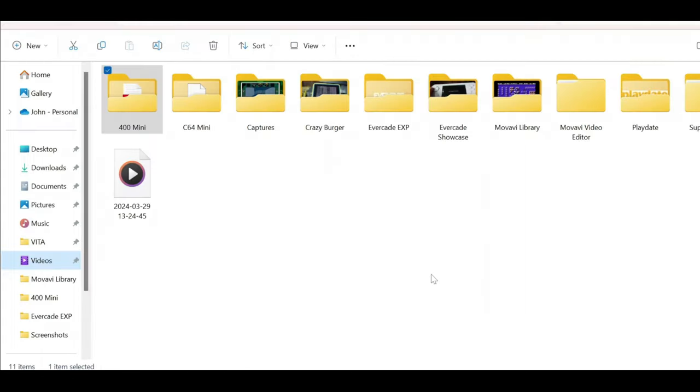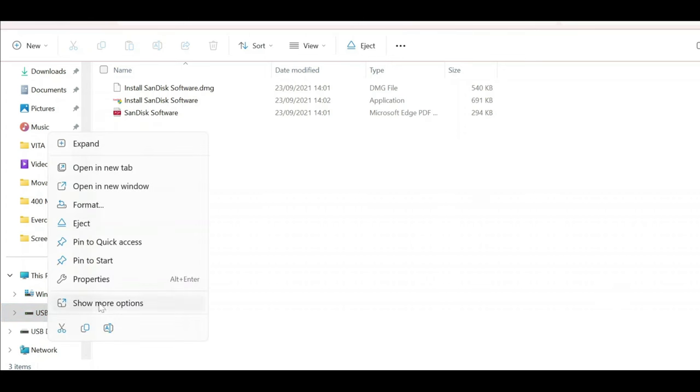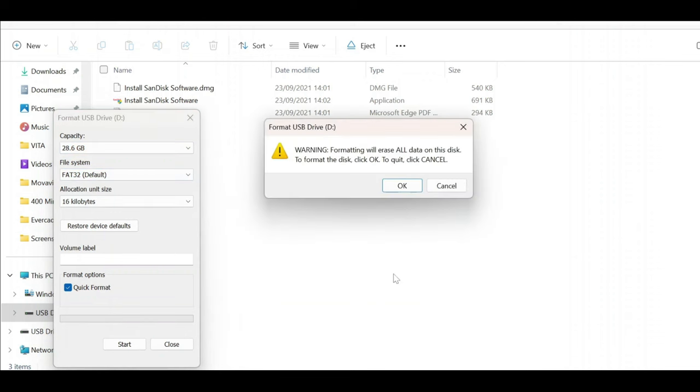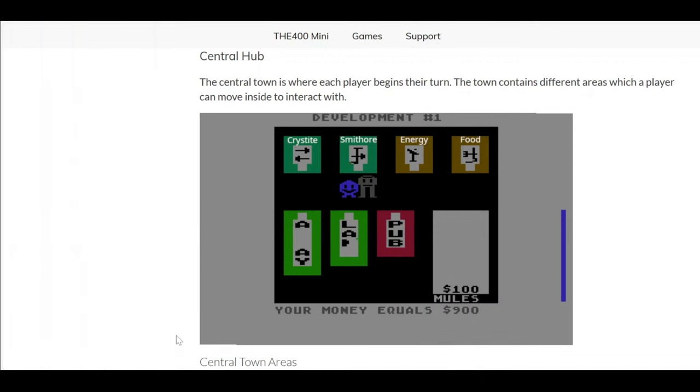Anyway, guys, what I'm going to do now is actually put my USB stick into the PC, and I'll show you how to actually format it to FAT32. It's pretty straightforward. If you right click on the side here, it should give you the options to format it, and then just choose FAT32. Obviously the capacity, just leave that, that's absolutely fine. All you need to do is make sure this is FAT32 and click start. Quick format, it'll erase everything that's already on it, and that is it, done. So you are good to go. You can actually now start adding your ROMs to the stick.